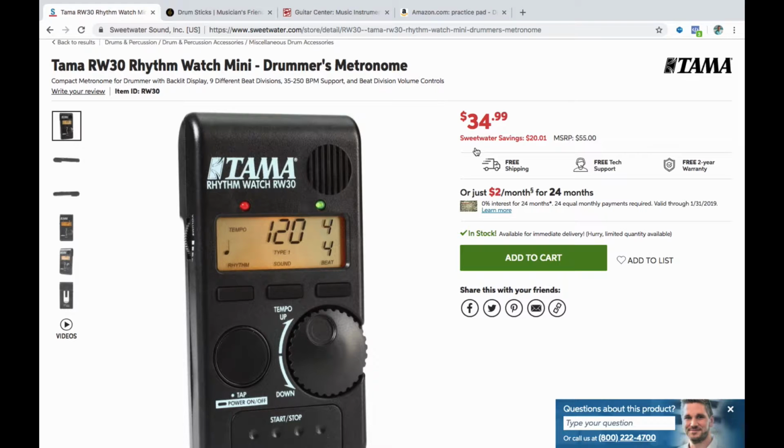So we've just proven that you can do it for as little as $35, get started playing, and that will last you for a couple months, quite honestly. If you spend the majority of your time just practicing rudiments, reading exercises, and snare drum exercises, you can go quite a few months with just that equipment and have a really great start to your drumming career.